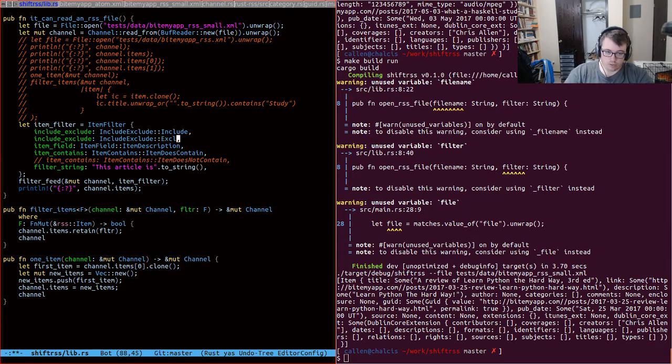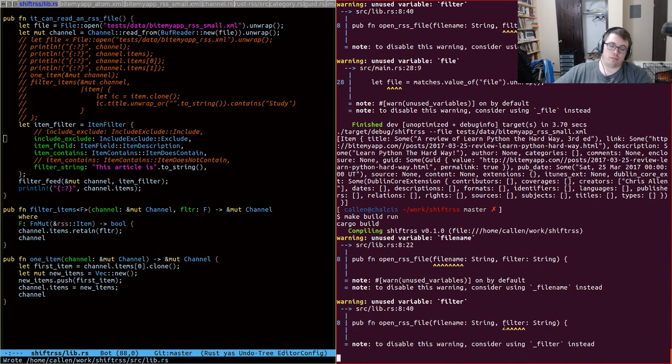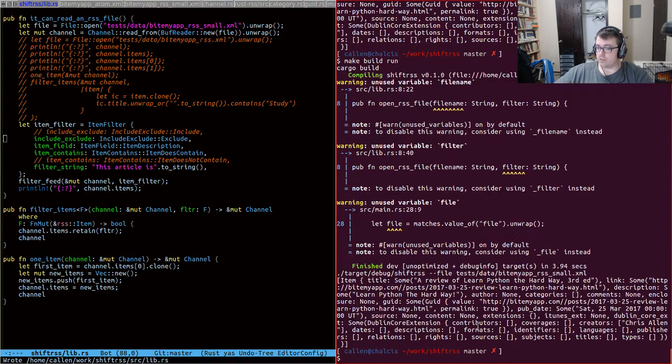And if we want to exclude things that contain this article is in the description, it returns. Yeah. I'm a fucking genius. Alright, cool. It works!